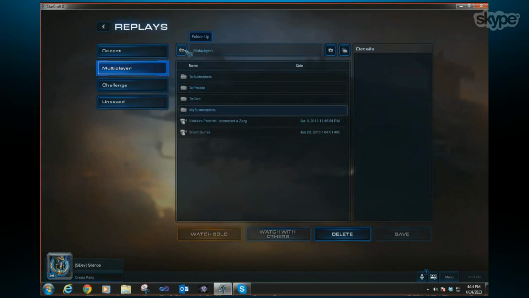Okay, now we'll back up here. Now the other three folders are for being able to send. Now, if you're not a public publisher, you will not have this to subscribers folder. Okay, if you are a public publisher, any replay that you save into that to subscribers folder is going to go out to everyone who's subscribed to you.